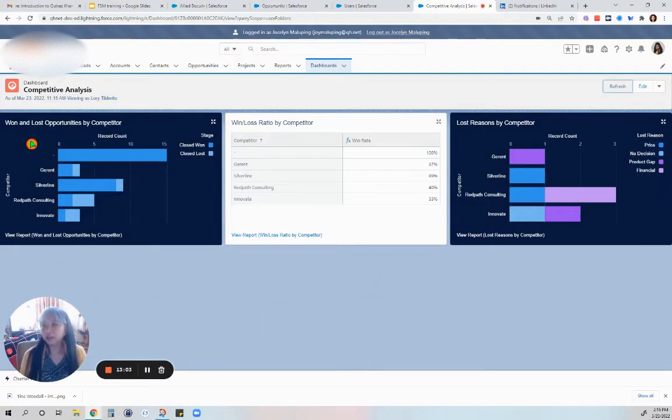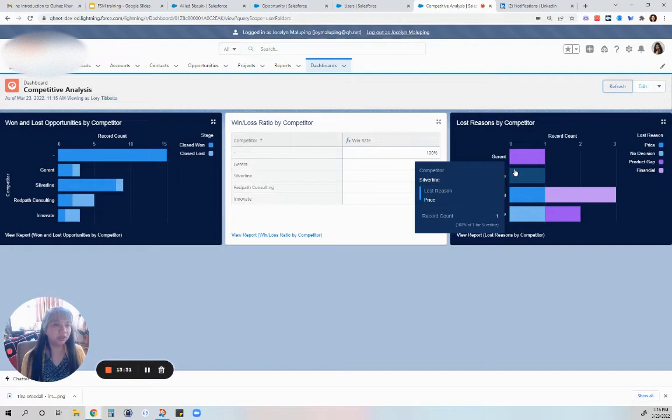And here, let's say you're also looking at the won and lost opportunities. So let's say Silverline, you have more won opportunities than closed, right? So maybe you should see why we are losing to Silverline.